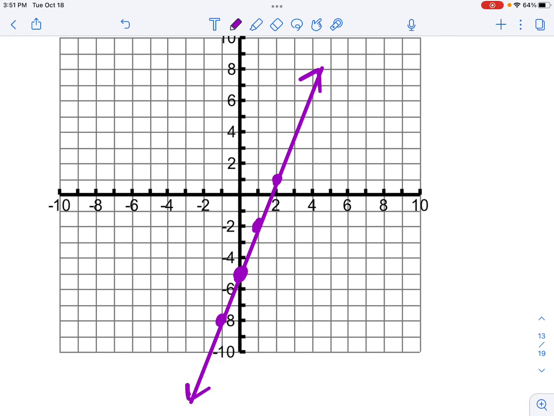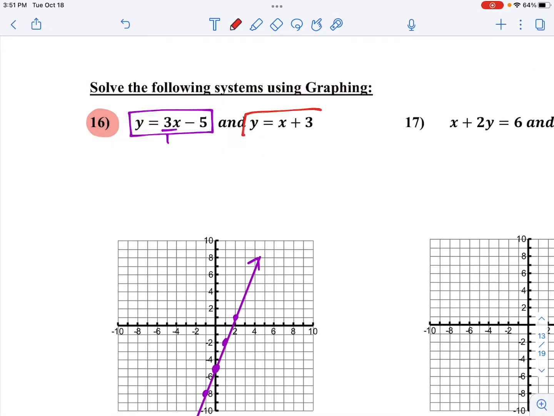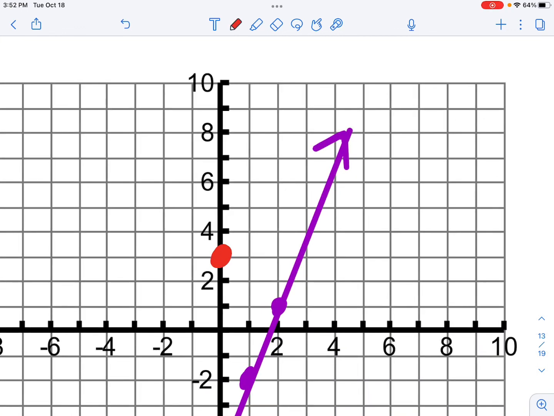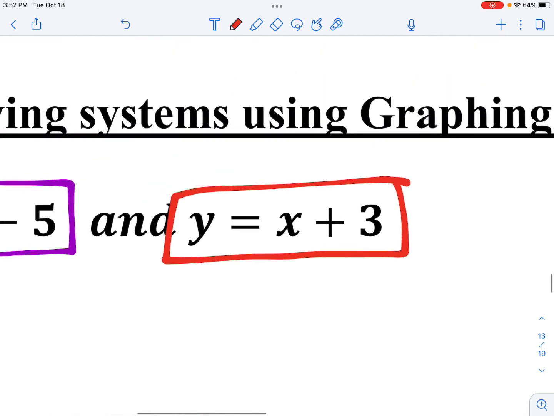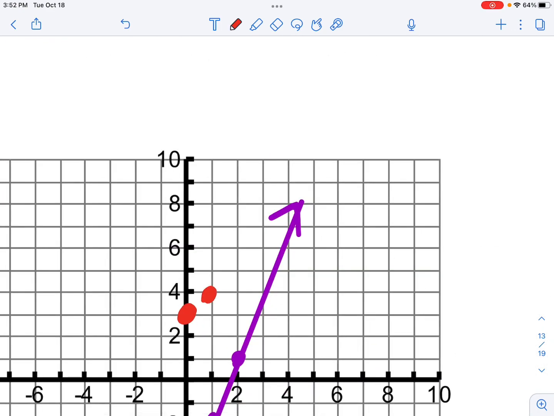Okay, there's one. Now I've got a different equation, which is this one. I'll do this one in red. Again, this one means I start on 3. Remember, you always start on the y-axis. Positive 3 is right here. So I put my first dot right there. And the slope there is, remember, you can make it 1x. And you can put that over 1 to help with your counting. So up 1 over 1, up 1 over 1, and so on.